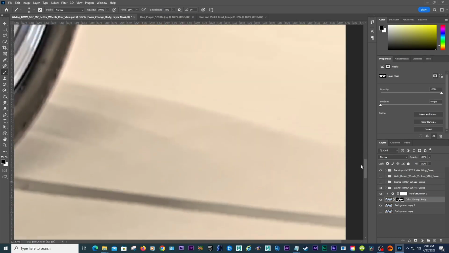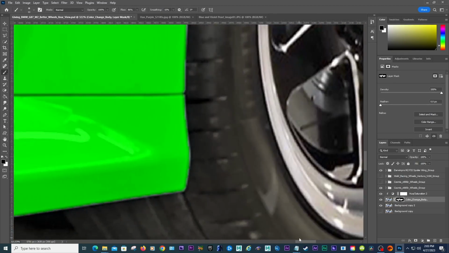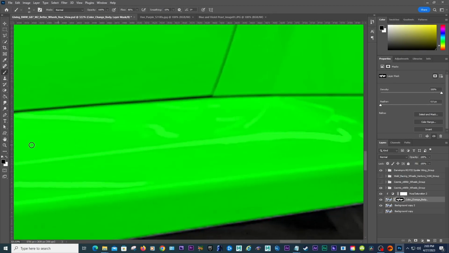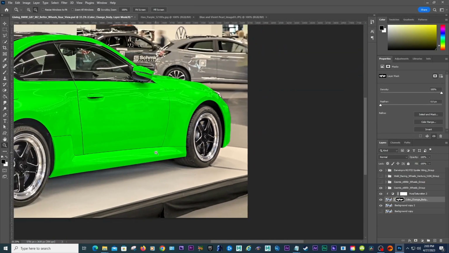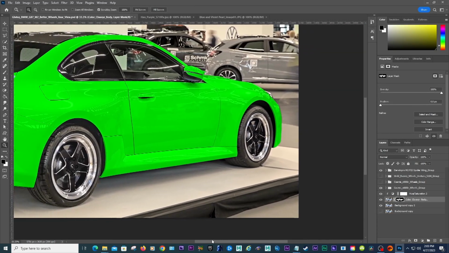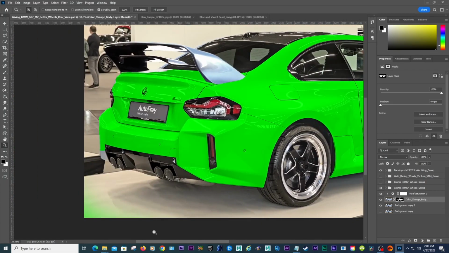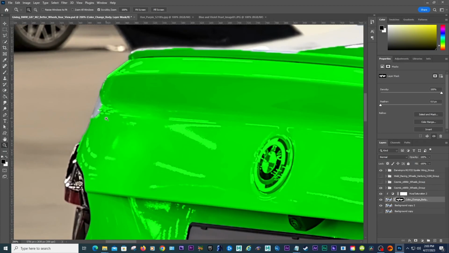But again, this is just a little side project I'm doing at a distance. Like, no one's going to be able to really tell. Look, you see, at a distance, that's super nitpicky stuff that I was doing there. But I'm just showing you the whole process here.